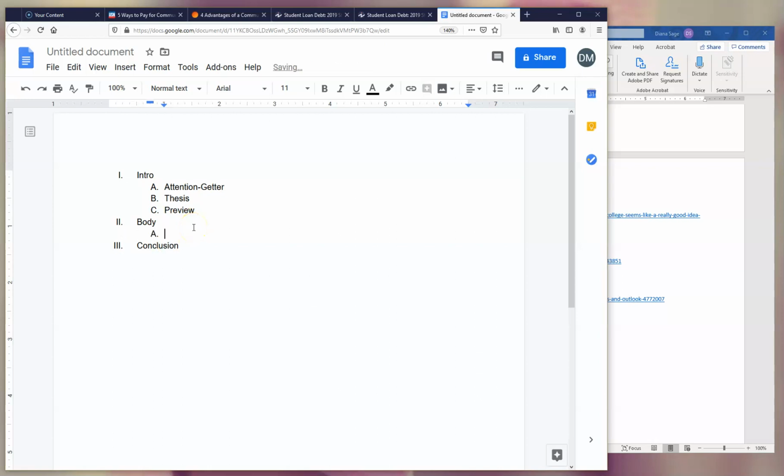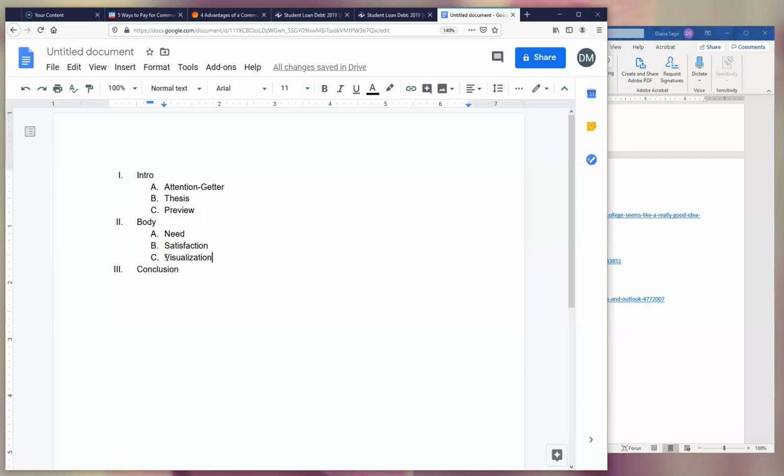In the body, we're going to have main point number 1. So right now I'm just going to put a number there. That's just a placeholder. And then B is going to be 2 and C is going to be 3. You can have just 2 main points, like you could have problem, solution. That would be perfectly fine. I am going to use Monroe's motivated sequence, which goes attention getter, and then in the body it's need, satisfaction, visualization. So I could actually call this need for now. This is just a placeholder. Satisfaction and visualization to remind myself of what I'm doing there.